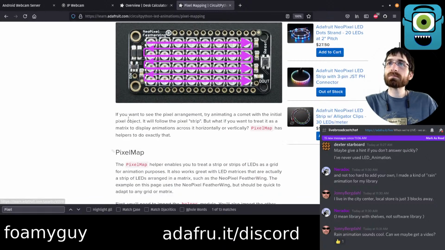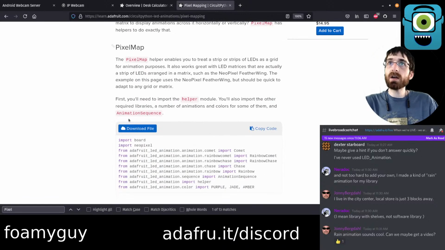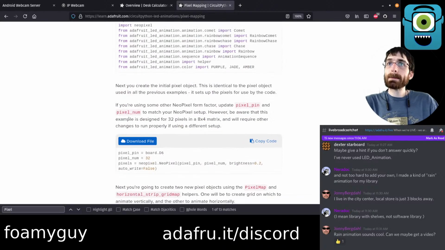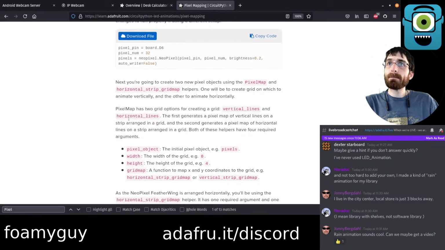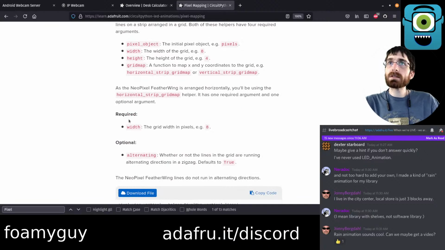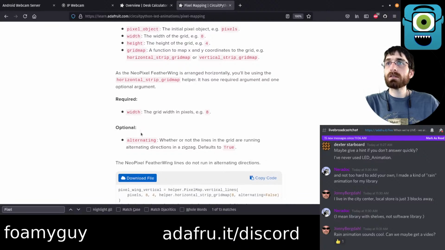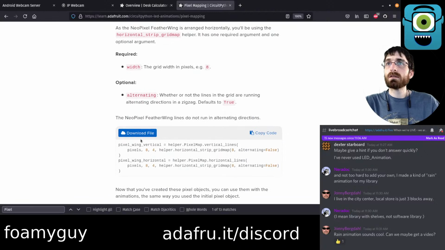So we want to use a pixel map. And let's see. The lines in the grid are running in alternating directions. So we'll have to figure out if that's true for the MacroPad or not.